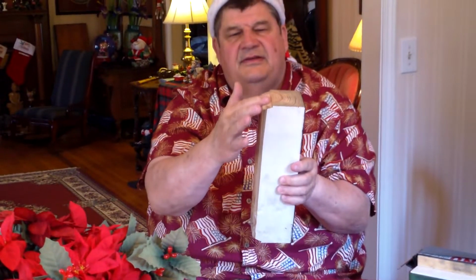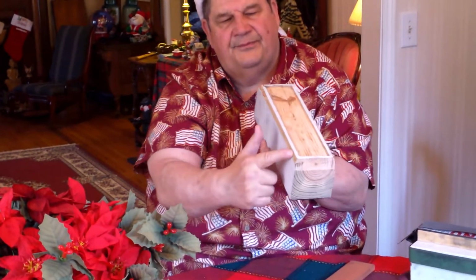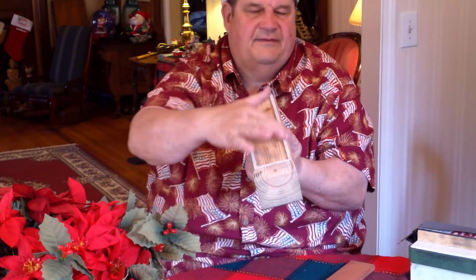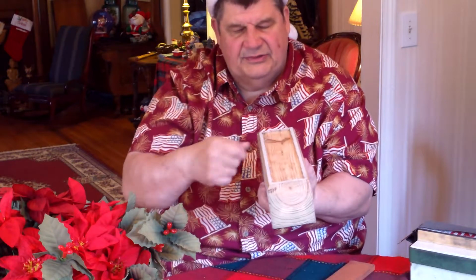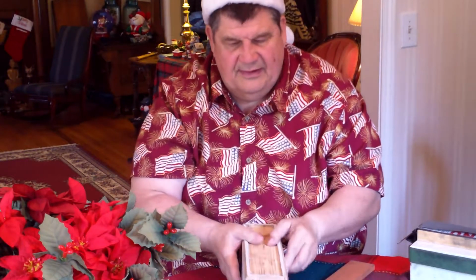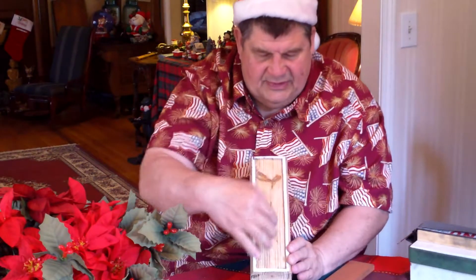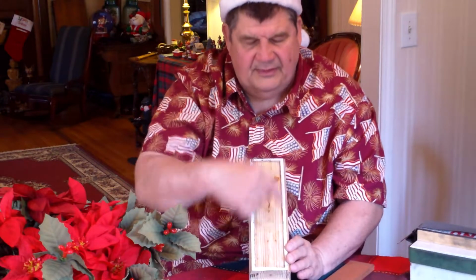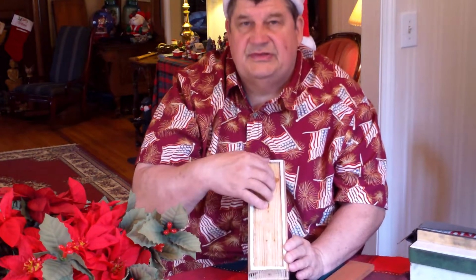Through there to knock the corner off, and then using a hand plane, I put a 45 on this or close to it on each side, so that as I was sharpening, I wouldn't hit that sharp edge with my knuckles all the time. Then I set the stone up here, marked around it with a pencil, and then I used a router and chisels to take this out.